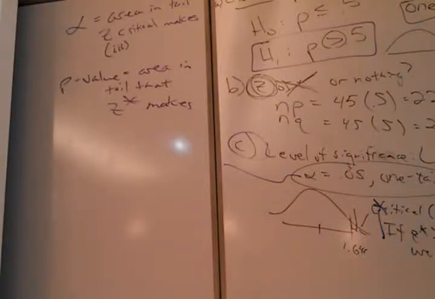Hit second, vars, to get into distributions. I think I've shown you this once already. Go to normalcdf. And I want to know the area from 4.92 forever up, right? So with normalcdf, you just put in the lower bound. And if you want to go to infinity, you can't tell the calculator infinity. You just tell it to go really high, Mr. Calculator. Put a bunch of 9s in there. That's our stand-in for infinity. So there. What is that?